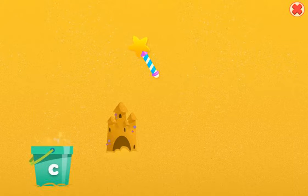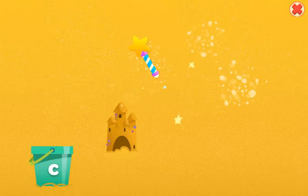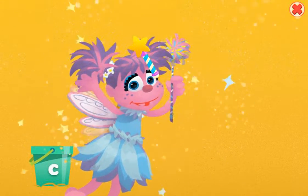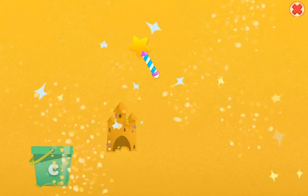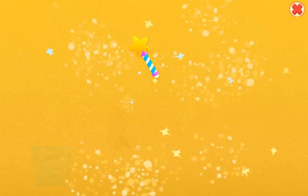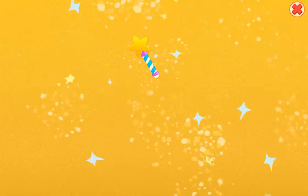Coconut. The letter C. I wonder what else we can find. Let's do our magic spell so we can dig for new things. Wave your wand. No problem. I got this. What we found begins with C, like camera and cup. What else is there? Let's dig and see. Find all the letters for you and me.